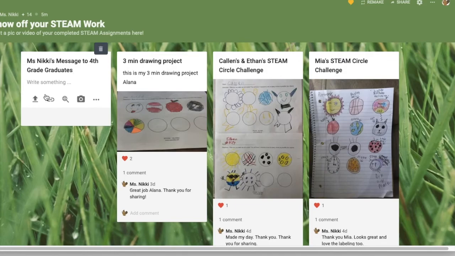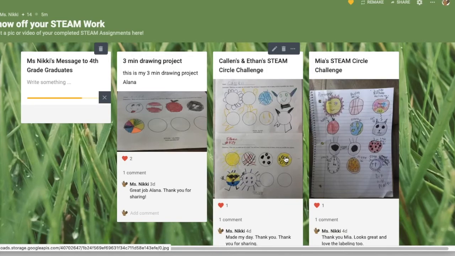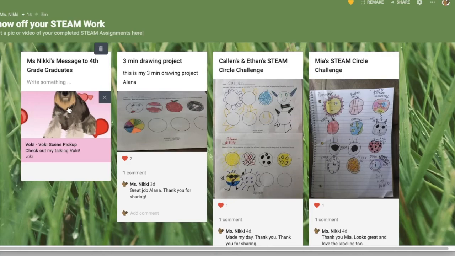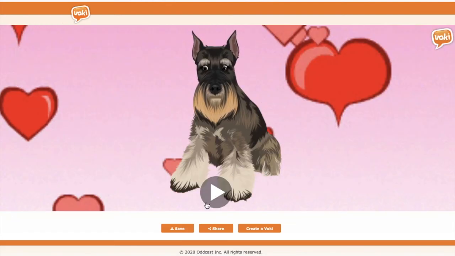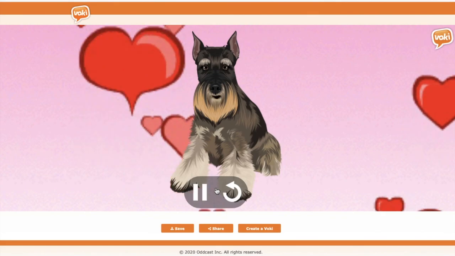Click on the link icon, and I'm going to paste in my URL, click save, and it's loading up. And there is my message. I'm going to click on it, and there it is. I think the 4th graders are going to love this Voki.